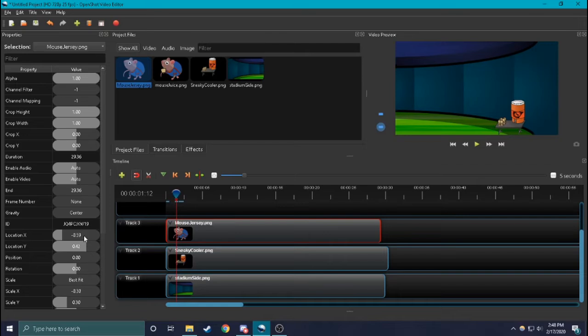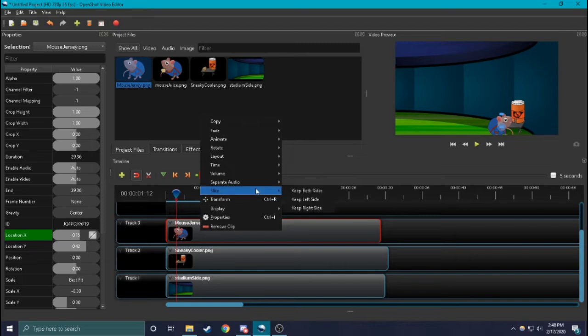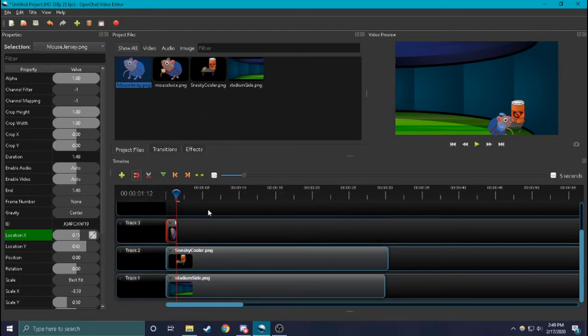And rather than use this, I'm going to leave him at his current Y, but change him to, let's go 0 for now. Maybe more like 0.1, 0.15. That seems like a perfect amount right there. And you can see that makes a basic animation of him just coming on screen right there. And I'm going to slice, keep the left side of the image, so it cuts everything off the timeline past that.